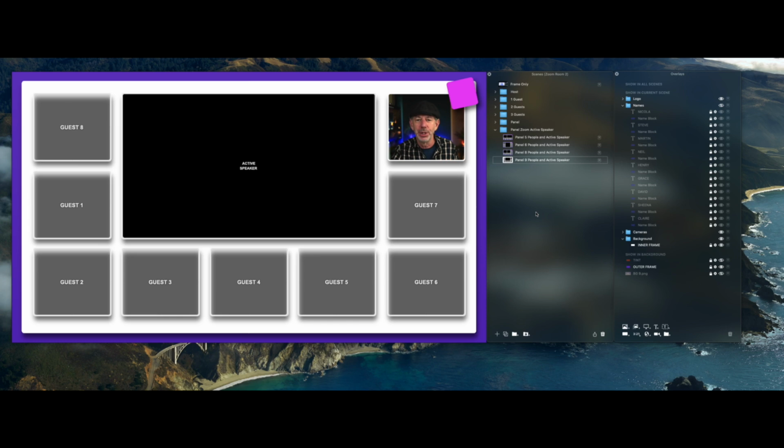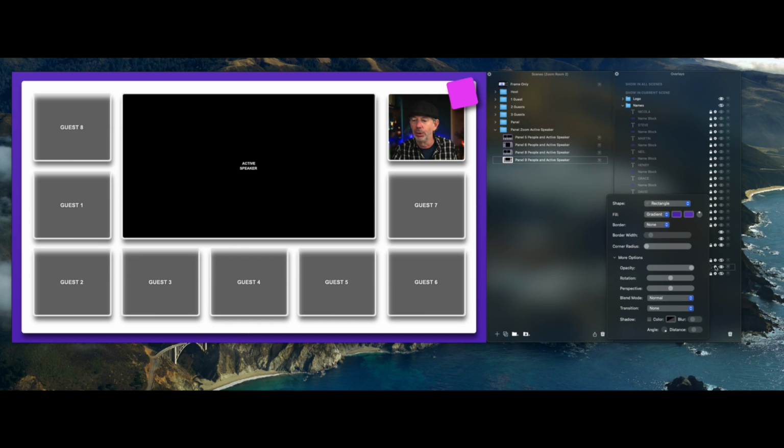At the moment I've intentionally chosen a very business-like plain layout in order to not be too fussy, and I've done that by putting an outer frame down in the bottom corner here and changing that outer frame to be purple gradient. So I can go up here and change the color to anything that I want to. I'm not going to change that for the moment.